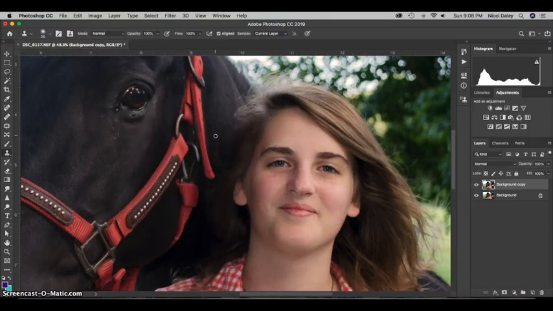All right, so I have blurred her skin, right? And blurring the skin is nice. It gets rid of all the little imperfections, makes it look pretty perfect, okay? But there's things I don't want blurred, like her hair, her eyes, her lips. Those shouldn't be blurry, right? So here's what we're going to do. I'm actually going to double click on this and say okay, which unlocks it, right?